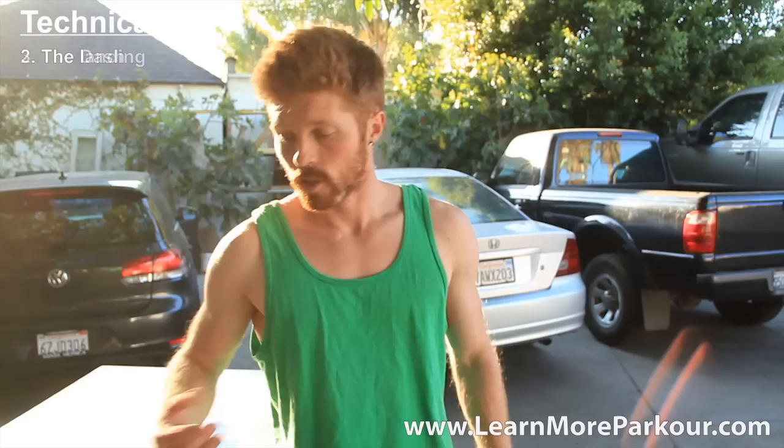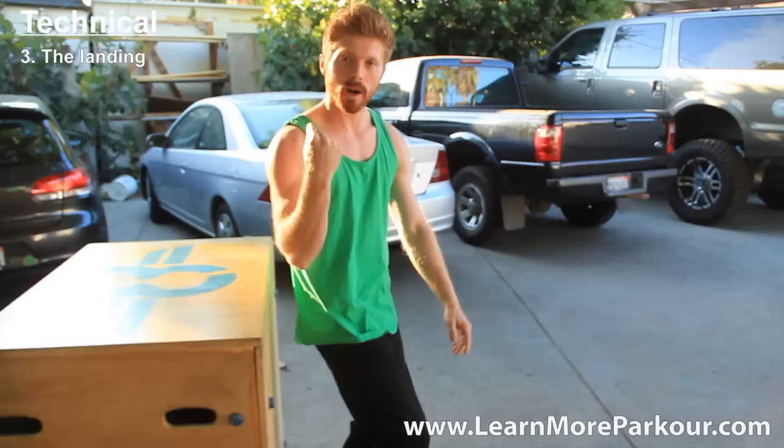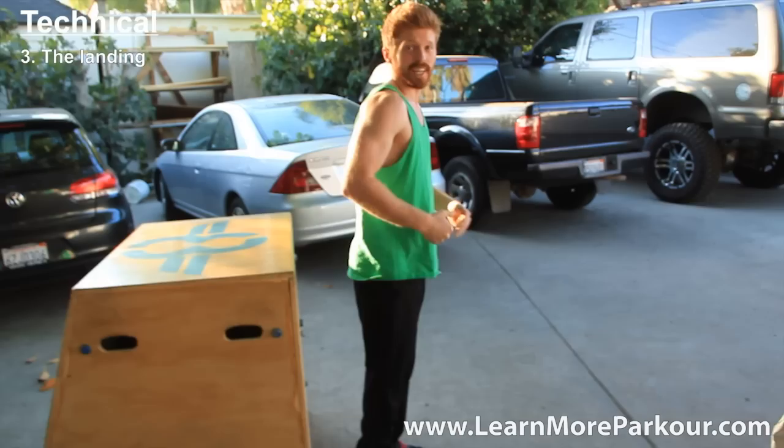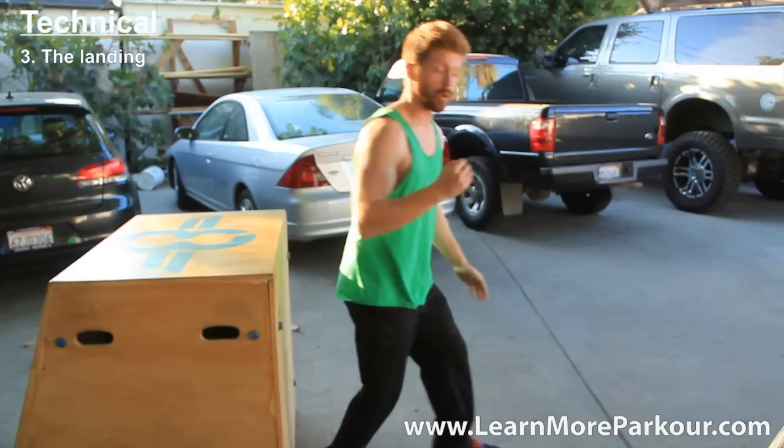So we vaulted over the rail, or the obstacle, with our dash. Now we're going into the landing. Now at this point, after you've done that motion of driving the hands, kicking out with the legs, getting back, we want to make sure at our landing point that our chest is upright, not leaned back. You do not want to be leaned back at this point. It'll take away your speed, and then possibly you'll slip. So you want to be at least upright, lean slightly forward, so you can go into a run and be very efficient and have a lot of speed.